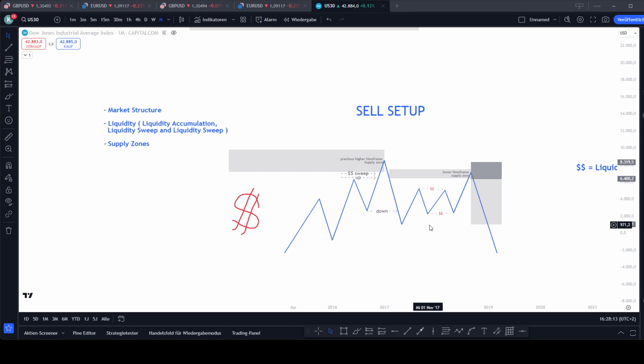Simple as that, guys. So, as I said from the beginning, my system is focused on market structure, liquidity, and supply zones or demand zones. So, I do my best to keep trading very simple, guys. Have a simple system and be patient to apply a system. And applying your system on a consistent basis in the long run comes with profitability.